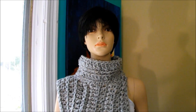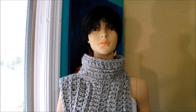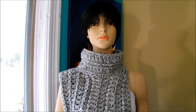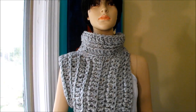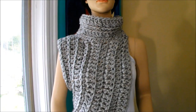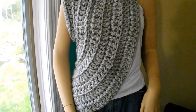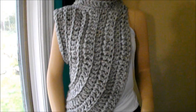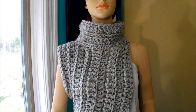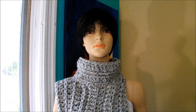I made one knitted, and I have a few petitions on how to make one in crochet, because it's a lot for you guys that don't know how to knit. And I decided to make one, and this is the result. I hope you guys like it. It's very easy to make. Any beginner can make this piece if you follow my step-by-step detailed video. And I hope you like it and give it a try.